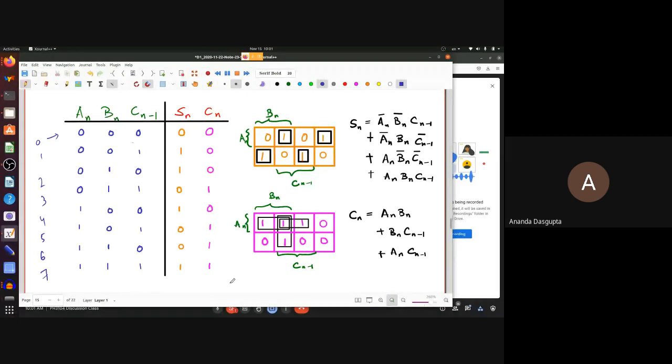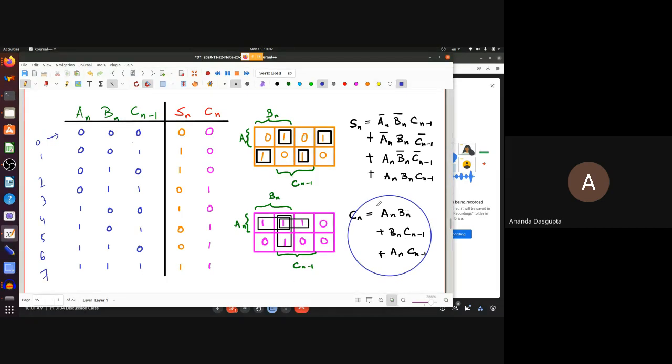In fact, Cn, by the way, is the same as the majority voting that we talked about there, because carry is high when either 2 of the bits are 1 or all 3 are 1. So if a majority of the input bits, 2 or more out of the 3, is 1, you will get a carry. That's easy to see, because if 2 or more are 1, you're going to get either 2 or 3. In both cases, you get a carry. So Cn is a familiar function which can be simplified either using Karnaugh maps or using a Boolean technique. It works out to be this.